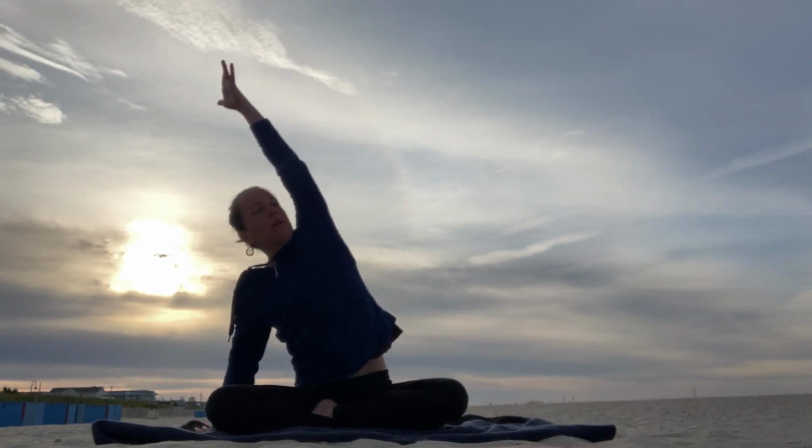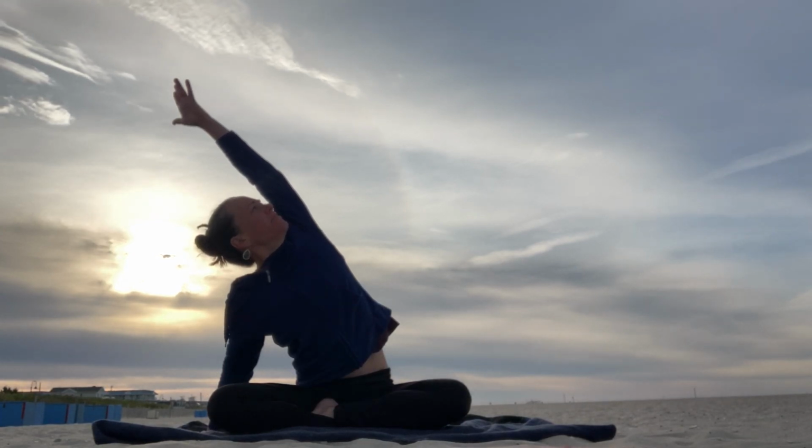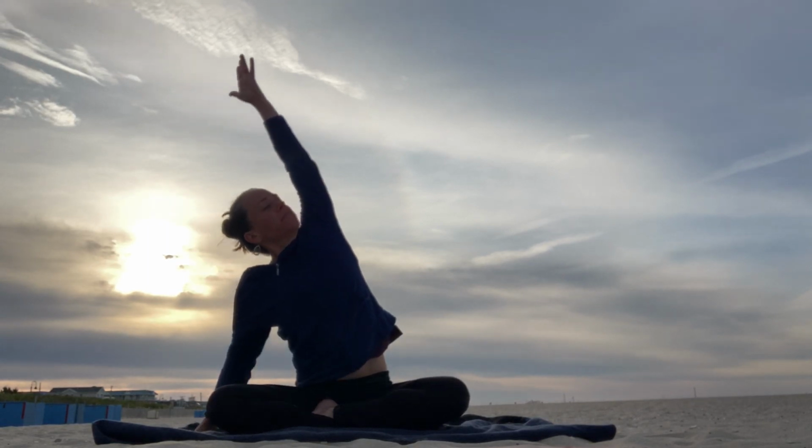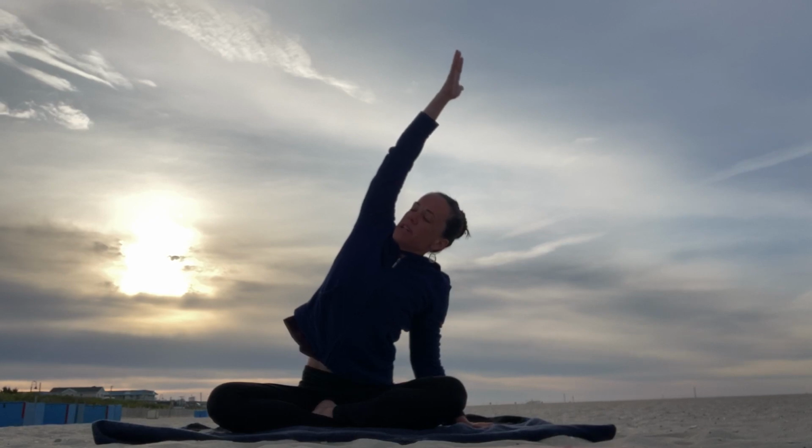Let's drop our right hand down, reach our left over. So really creating space here, maybe even spiraling up towards the sky. And then dropping the left hand, stepping into the right sit bone, reaching the right arm up. Breathing into your right side.